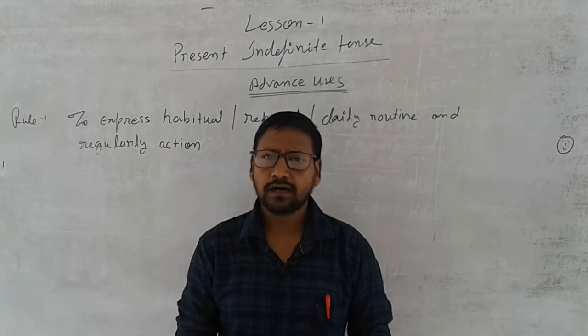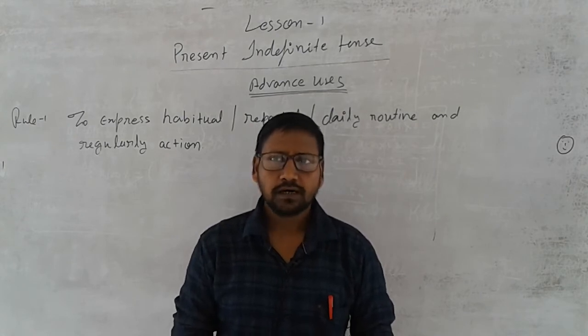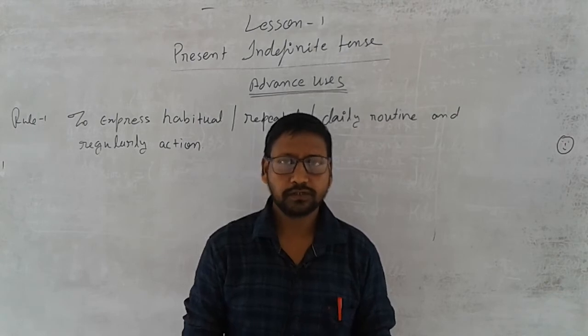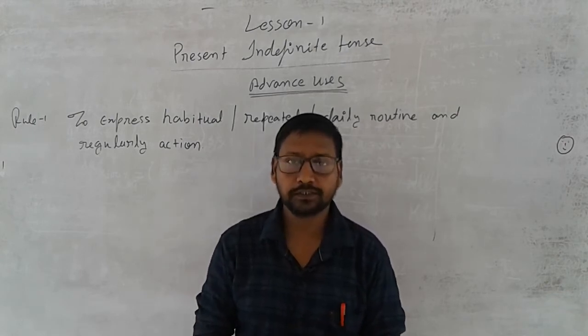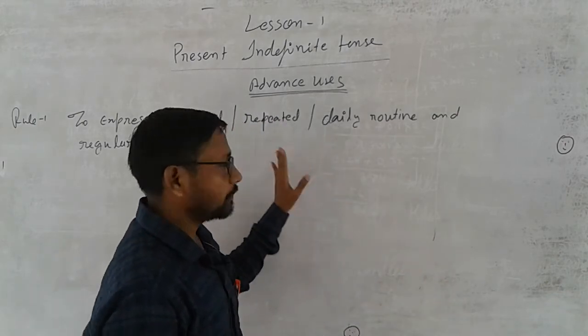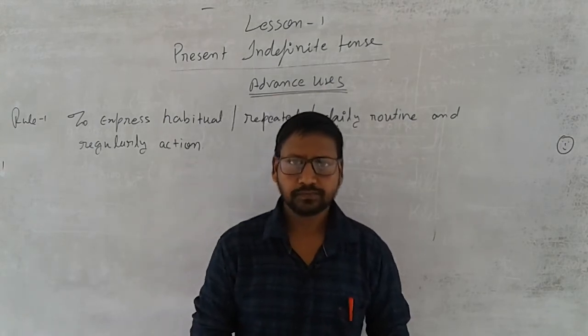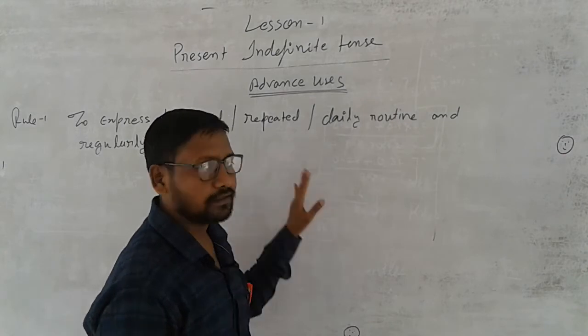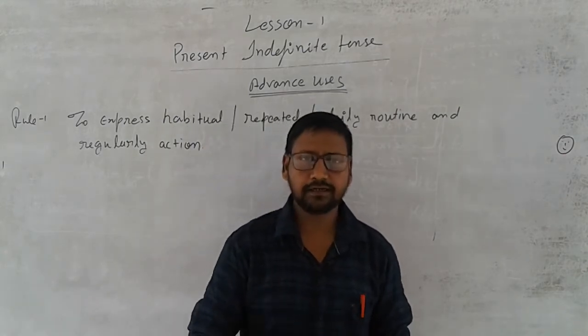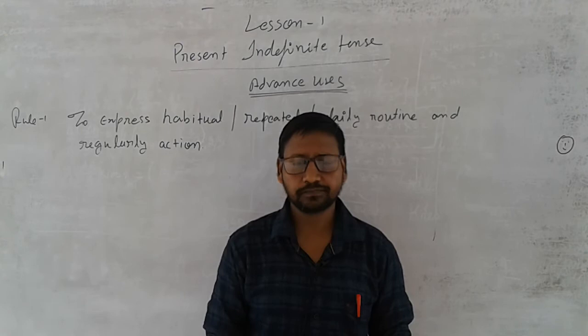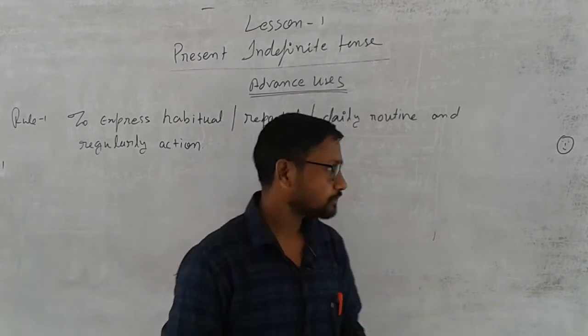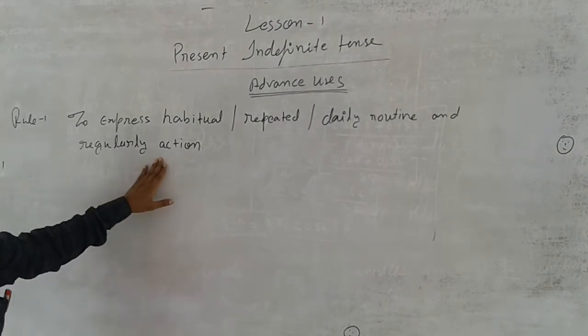Next is 'repeated' - same thing. Repeated means if any action I am repeating many times. Suppose, like I am speaking English always - sorry, this sentence is Present Continuous Tense. Repeated means I am teaching you - I teach you. I teach you, that's a repeated action. It's a repeated action, means many times, or in a day four or five times I have taught you. So that is a repeated action. I think you are getting it.